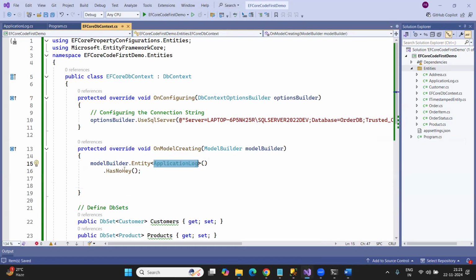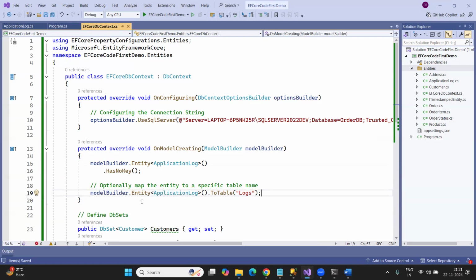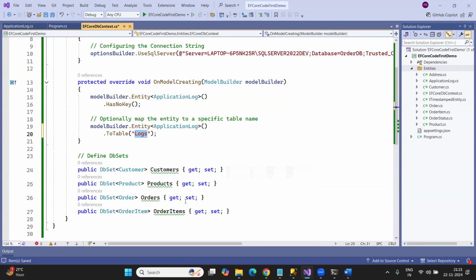Now I can also specify a different table name. For example, in the database I want to create a table with the name Logs. So I'm configuring ToTable with the name Logs. This entity is going to be created as a table with the name Logs.